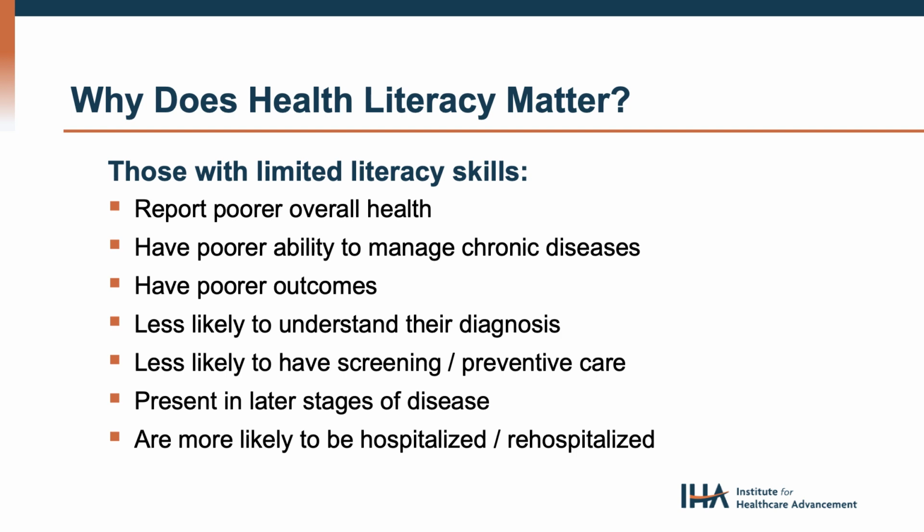Those who have limited literacy skills tend to report poor overall health. We saw that on the previous slide in terms of the statistics. Their ability to manage chronic diseases is a challenge, because as the healthcare system, we're the ones who need to explain that. And if we don't do a great job, our demand is way up high and their capability is way down low. That's a mismatch, and we are not going to be communicating. And so the individuals with limited health literacy skills would tend to have a poorer ability to manage those chronic diseases. They also, as a group, tend to have poorer outcomes.